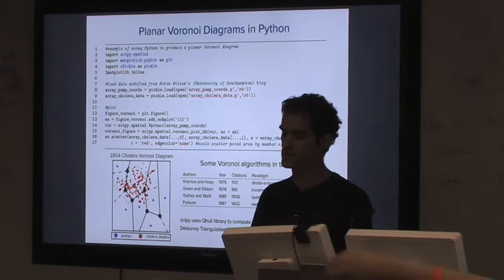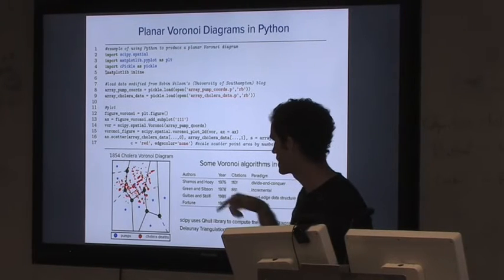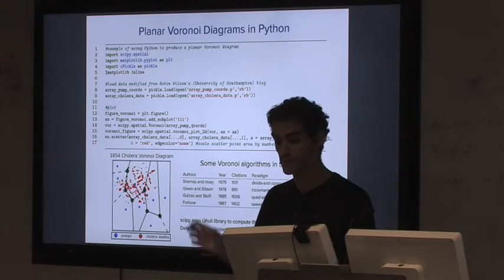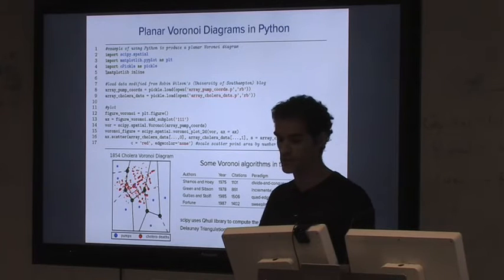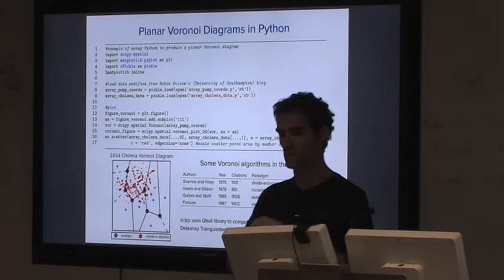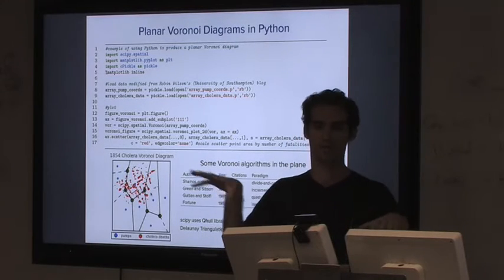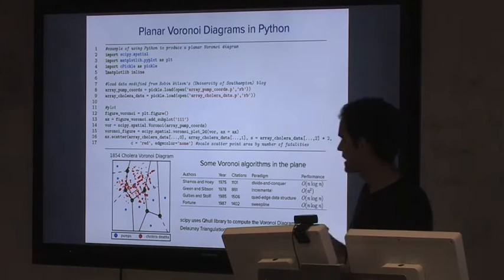scipy.spatial.Voronoi, which didn't exist when I first started working on this a few years ago. You just feed in your pump coordinates, the blue dots, as a numpy array. And then there's now a built-in plotting function, so you don't even have to do too much work. You just take scipy.spatial.voronoi_plot_2d, and you feed in the Voronoi instance object that you created, and that'll produce a plot for you. So it's quite convenient now to produce simple planar Voronoi diagrams in 2D Cartesian space, for a map, for example. And this is just one possible application of Voronoi diagrams.